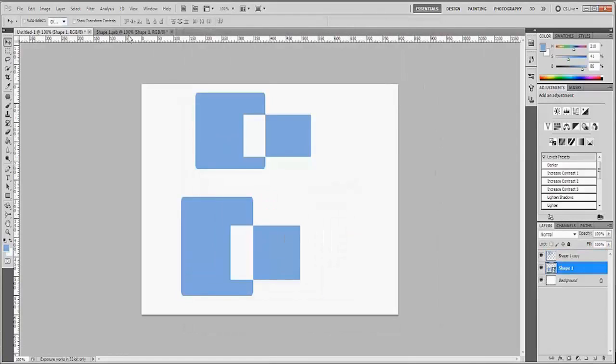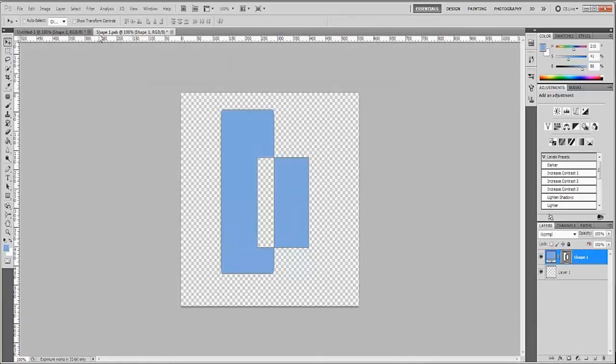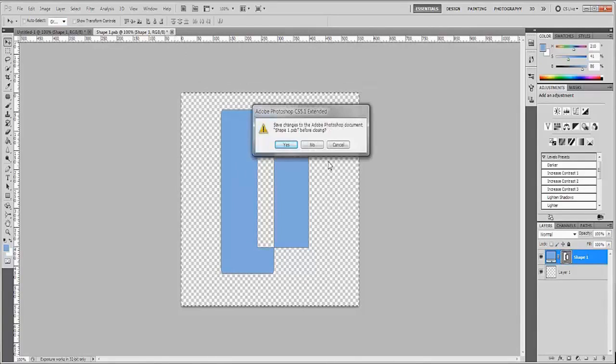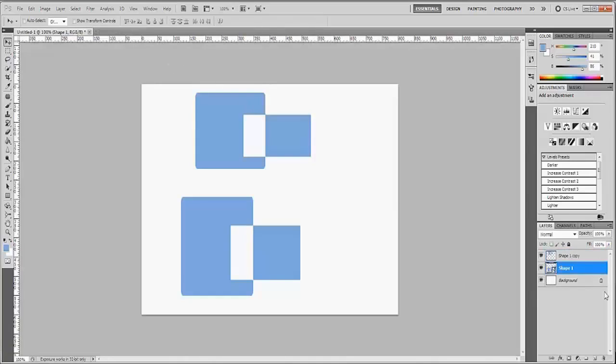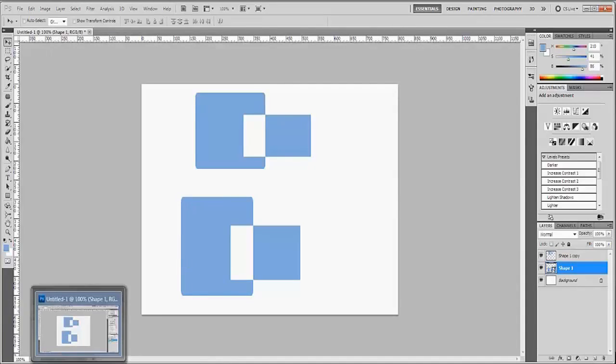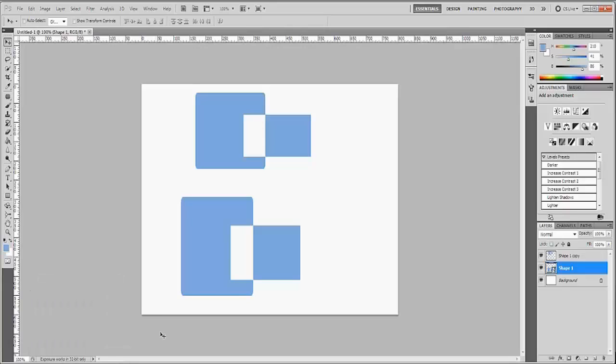Right now we haven't saved the untitled file, so we can't really save this. You can hit. But if you wanted to edit your layers, edit your shape file, it is better to save it as a smart object so that you can always go into it and edit around. However, we haven't really saved this, so we can't really save the smart object, the changes that we made to the smart object, since they both have to be saved in the same location.